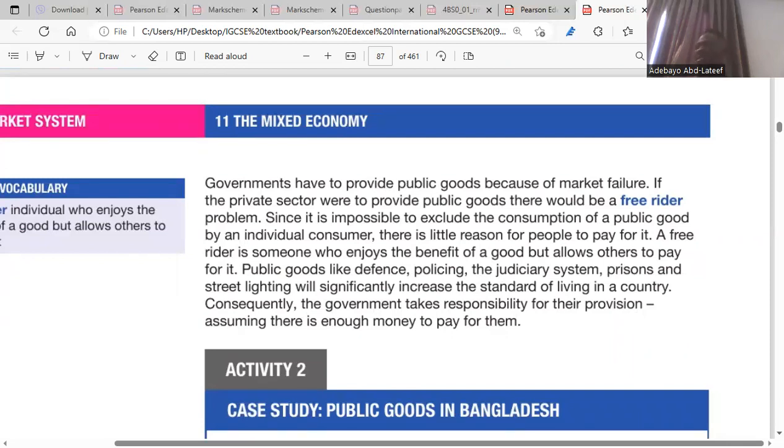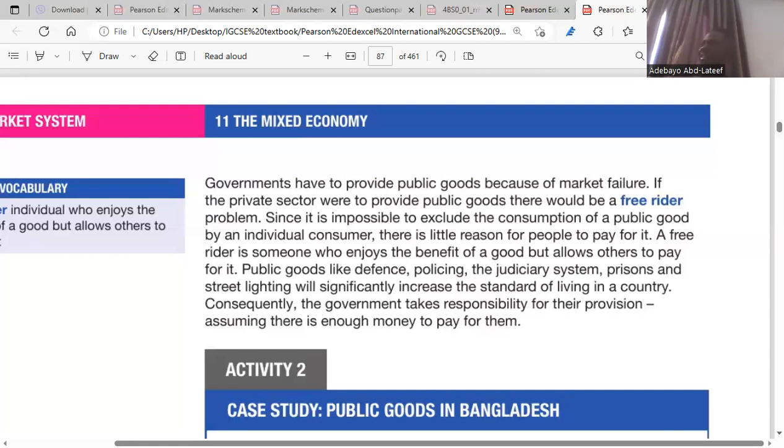Are you with me? Yeah, I'm with you. Not that the private sector cannot provide the public goods, but they don't want the free rider problem. What is the free rider problem? Goods will be produced, and some people that do not contribute to the provision would enjoy it. You might not pay tax, and you would benefit from the public hospital where taxpayers' money is used for the construction.